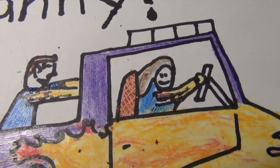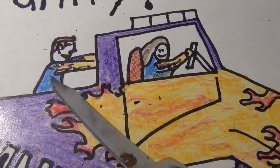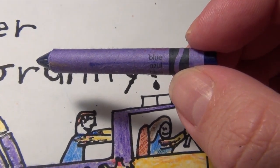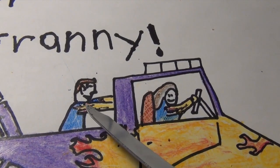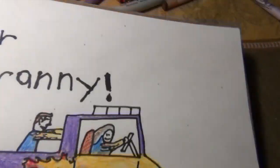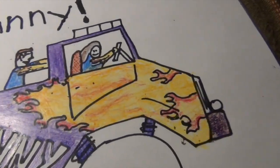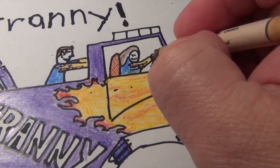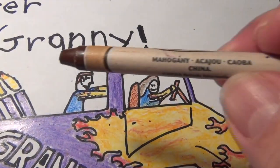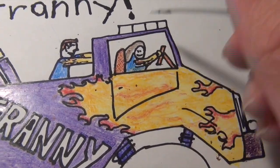Of course, I went ahead and colored fire flames on Grandma's arm, James's jersey, and we used that blue color for that. Let's see. Stir purple, just to give it a little contrast. Of course, James's hair is brown. Granny, I know the camera can't pick it up, but it's sort of a gray. What we use is gray and a little brown. Steering wheel, let me go ahead and color that one here. Chair, we did mahogany as well as the steering wheel just now. I used this and grooved it a little, sort of a little pattern design, like leather work.